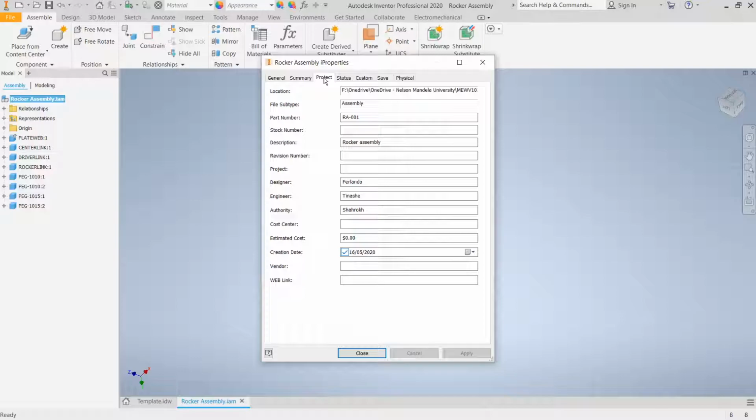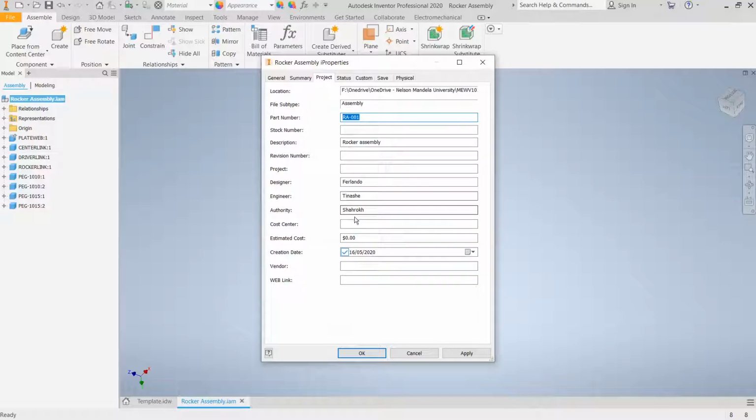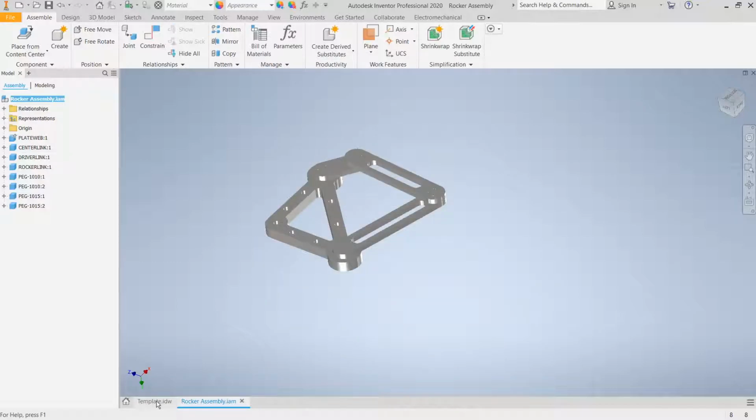Then you go to project, and then that's where you specify your part number, the description. And then go to status. You specify who would check it. Then you approved it. The date it was checked. The date it was approved. Go back to your project and what do you want to change? Or the designer. So then you pick a name, whoever draw it. And then you click apply. And you close. And then you go back to your IDW.